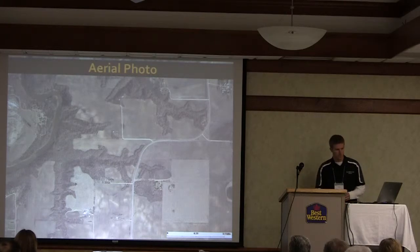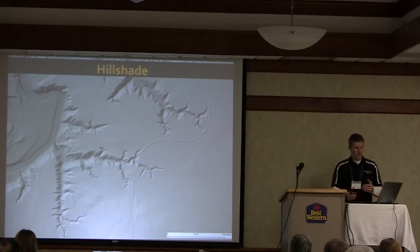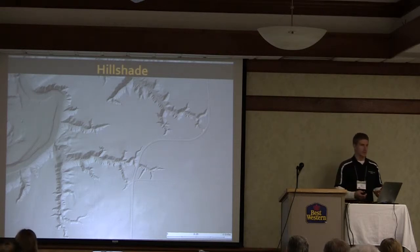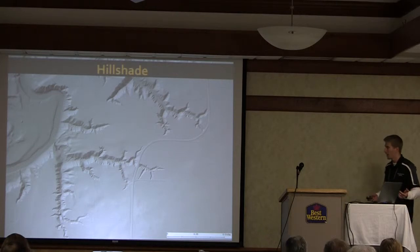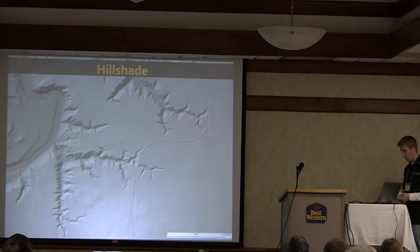So aerial imagery is good, but it really doesn't tell us where the ravines are and what's eroding, other than gives us a location. So from there, our GIS guy, Scott Salisbury, has helped us work with a lot of different tools and puts together these cool maps for us. Essentially this is using the hillshade, which is using the LiDAR, and it's removed all the cover off of the site. So we can see straight down. This is the same spot, I'm not changing the location for the next couple slides. This is what it looks like from the aerial imagery with all the cover. This is what it looks like with the cover gone.